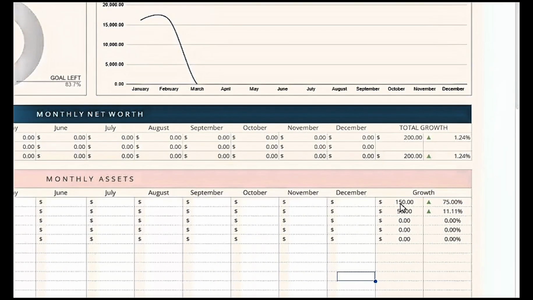You'll see that your cash increased by $150, right? Which is 77%. And your savings increased from January to February by $50, which is 11%. Your house value stayed the same at $10,000, so the growth is 0 and the percentage is 0. The same applies to your investments and property since there were no changes.